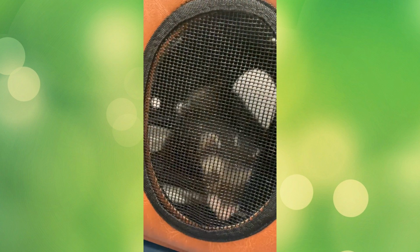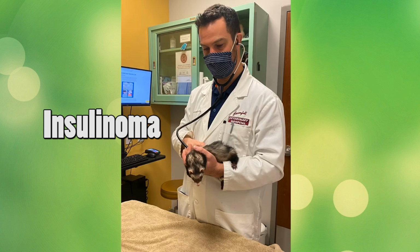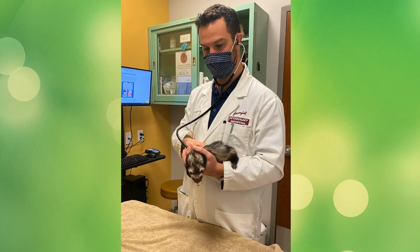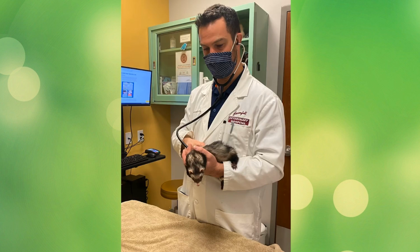So I made an appointment and took her to one of the ferret specialist vets that was recommended to me by the Mile High Ferret Club here in Denver. The vet was fantastic with Dobby. He tested for insulinoma a few different times to make sure that the level was correct, and it came back that Dobby did not have insulinoma. However, we decided to go ahead and treat for adrenal disease, which is very common in ferrets, because with testing, time is of the essence, and the earlier you catch and treat adrenal, the easier it is for a ferret to manage it and live a longer life. So rather than submit the test, we just went ahead and treated it.